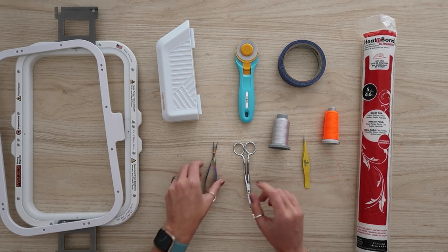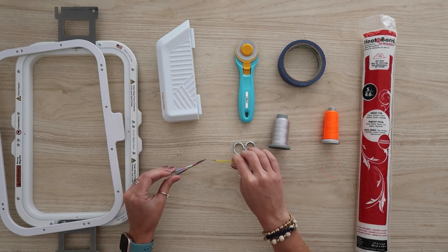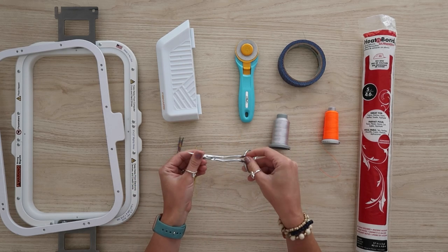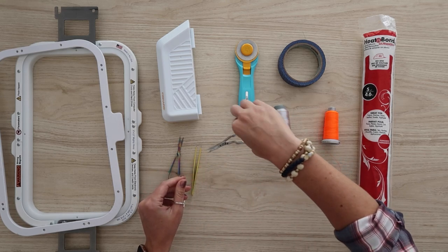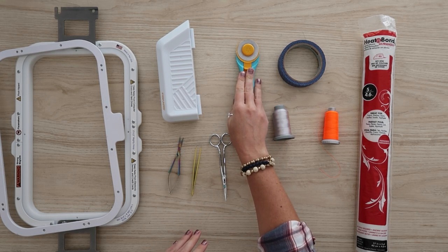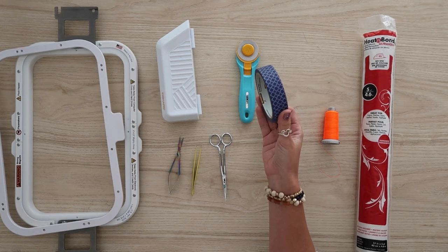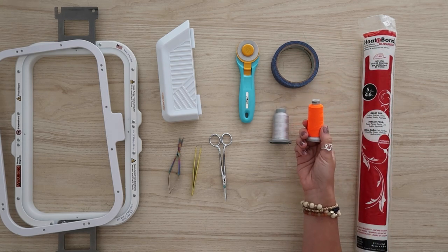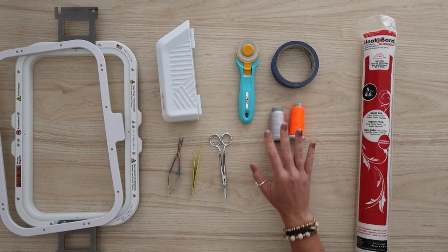Next, I have my little thread snips and tweezers — this is my embroidery surgeon's tools of choice. I also have my applique scissors since I will be doing applique — they're nice and curved so it makes it easy to cut close to the thread. Another must-have: I have a rotary cutter because I'll be cutting squares. I'll be using masking tape — I love masking tape because I can sew over it, rip it out, and it doesn't leave any sticky residue. My threads today are Madeira and Glide — two of my favorites.